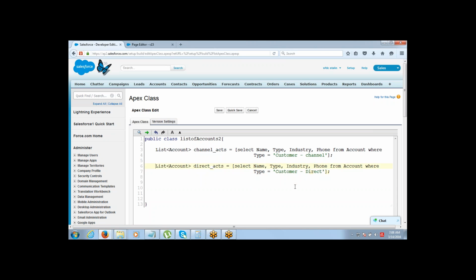Okay. Now, since I have two different lists of accounts that I'm dealing with, I'll need to define two different get methods also here. So I'll say public list of account getChannel. This should return the channel accounts.